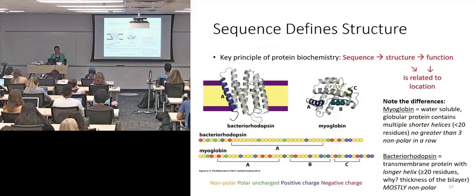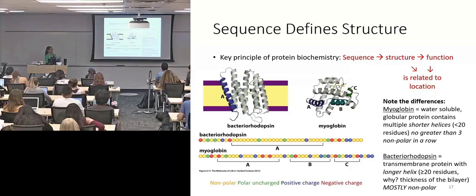Okay? So key principle for proteins: sequence will dictate what structure it's in, will dictate what function it has, and that's going to be tied to what location it's in. Okay? And so if it's embedded in the membrane, maybe it moves stuff across the membrane, maybe it doesn't. Okay? It could have a lot of possible functions.